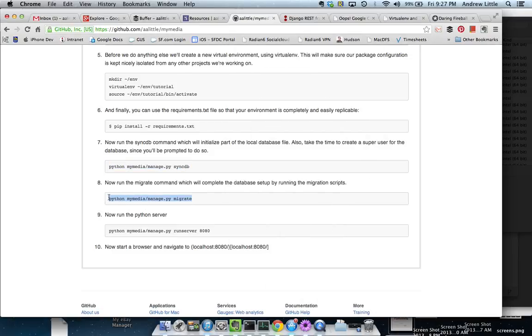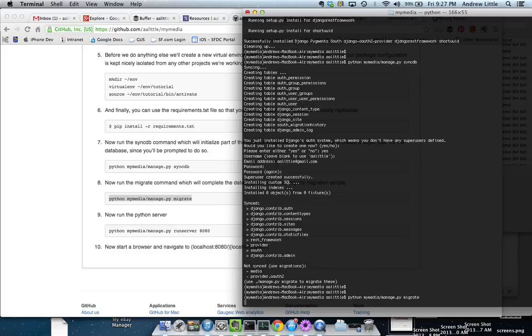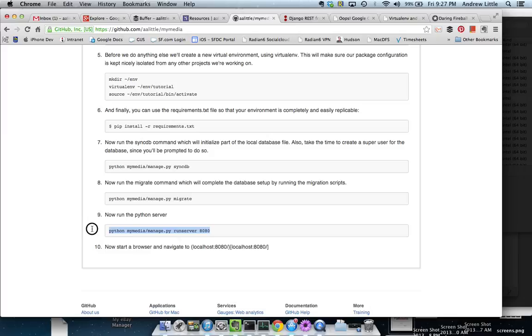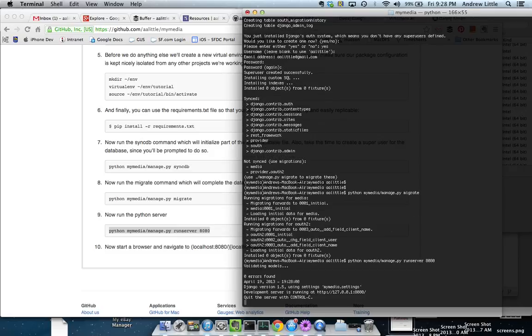Now, I've got migration scripts already because it took me a few steps to actually build out this project. So syncdb just gets you the basic startup, and then the next step, the migration scripts will run, and that'll get me the full database instance all set up and going. Okay. Final step is basically to have runserver execute. So I will do that on port 8080. Python's going to spin up a little server, and it's going to run it at localhost 8080.